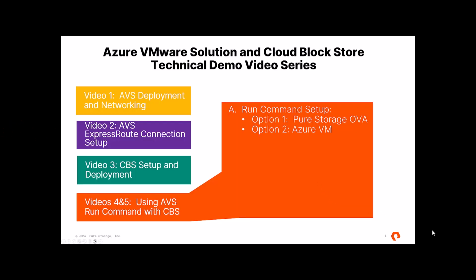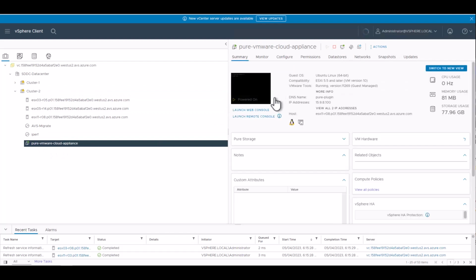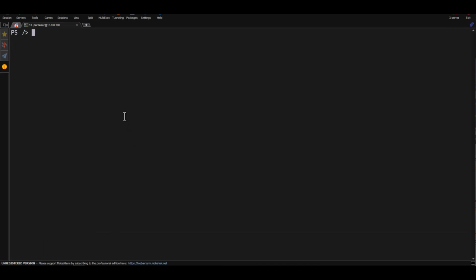And in this one, we are going to show a few of the different PowerShell commands and how you can run them against your AVS cluster usage and what they do. The first thing we'll do is we'll initialize the AVS cluster. We'll then create a VMFS volume on Cloud Block Store, and then we'll show a sample restore operation, which is the mechanism by which you can actually migrate on-premises VMs and workloads to AVS.